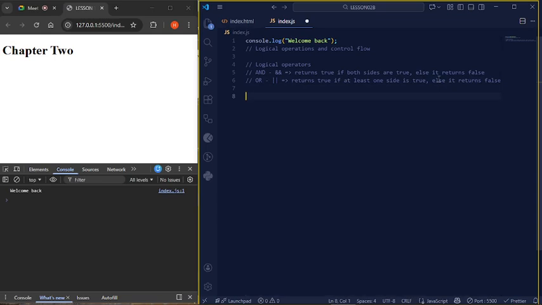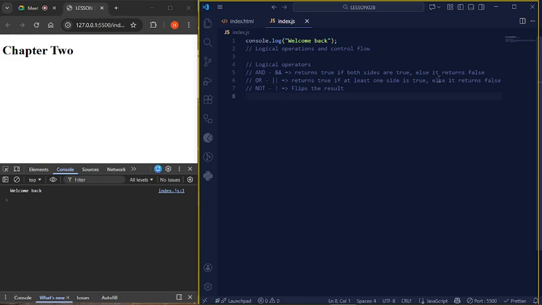So the third one. I'll press Alt and Z to wrap. So the next one is NOT. Not simply flips the result of anything you do. It is represented with an exclamation mark and it flips the result, which means if the answer is true, it returns false. If it is false, it returns true. That's what the not does. That's basically it about the operators. Now I'll write some code on it.